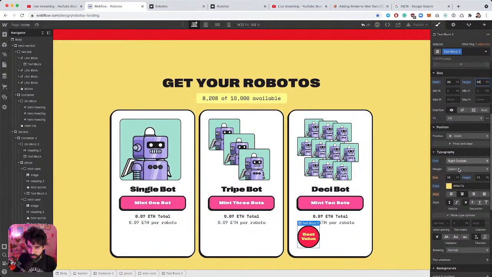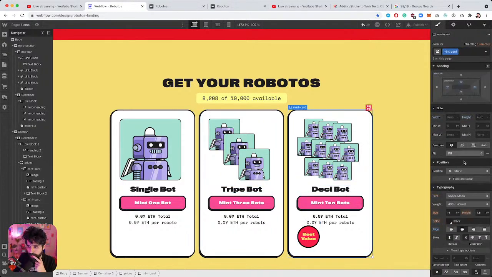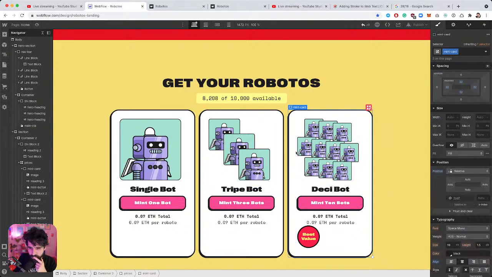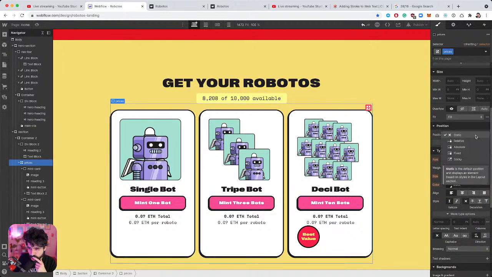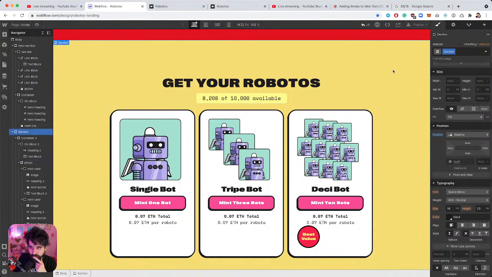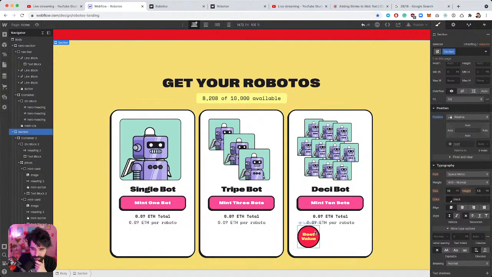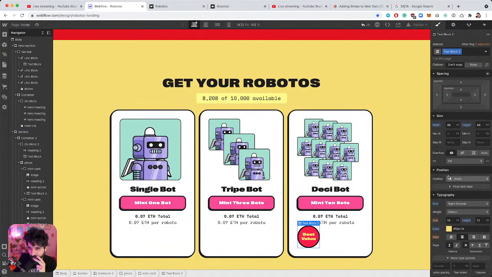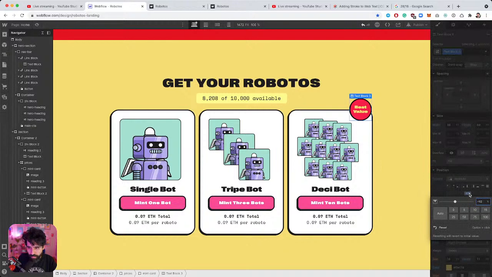There you go. And now let's put this as relative position. And then this one, let's put it absolute, baby. Boom. Let's put it on the top corner. And let's remove a little bit, you know.